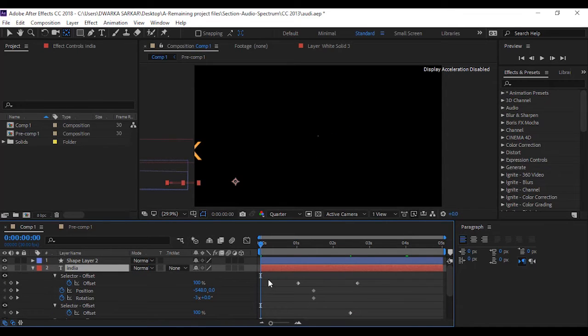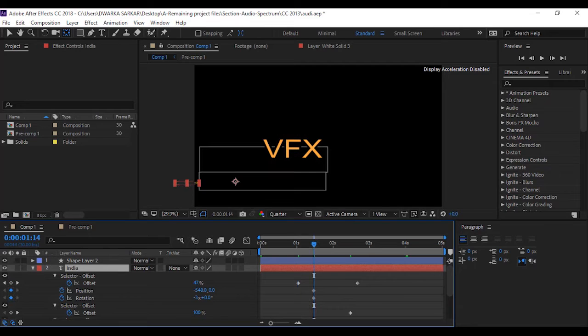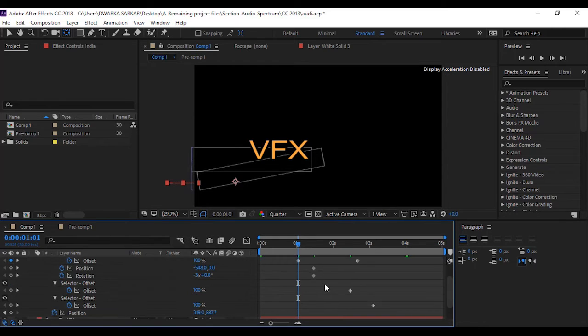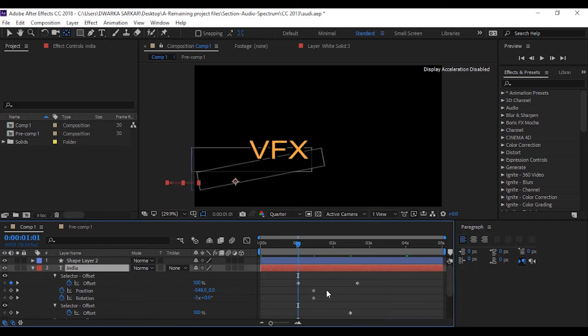If we want to go to the next keyframe or previous keyframe, we simply use K and J: K to go to the next keyframe, and J to go to the previous keyframe on that layer. But we have to select that layer, then we go forward and backward by simply pressing K and J.